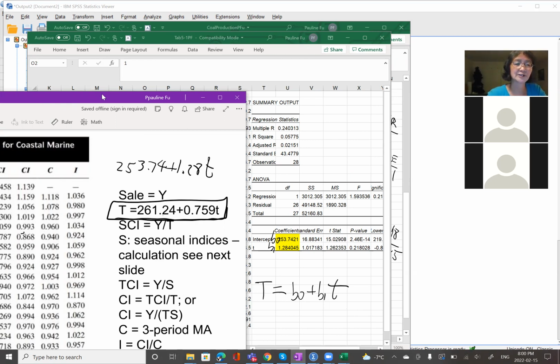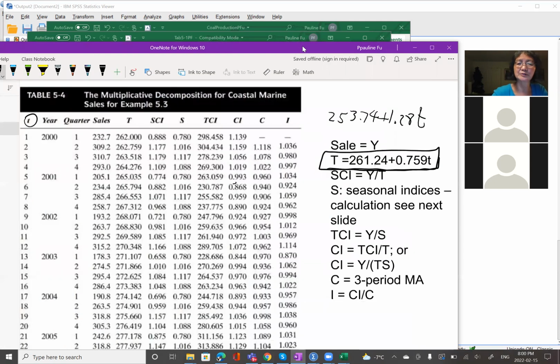So there is a discrepancy here. Suppose you use the textbook equation, how do you get 262? When T equals 1, you get T equal to 262. And when T equals 2, you get 262, etc. So I hope you understand the component.